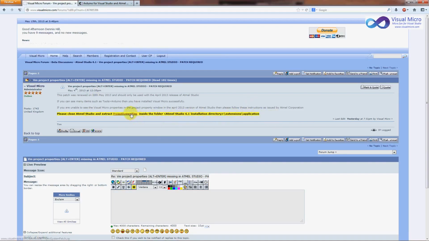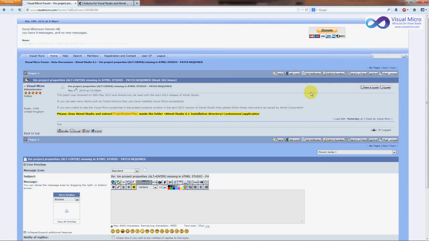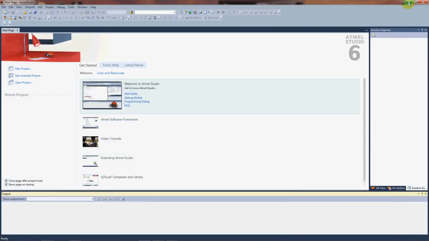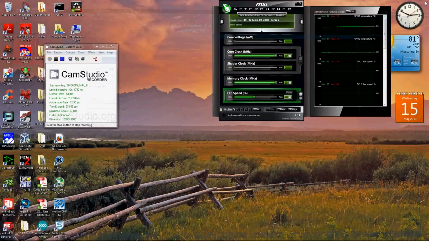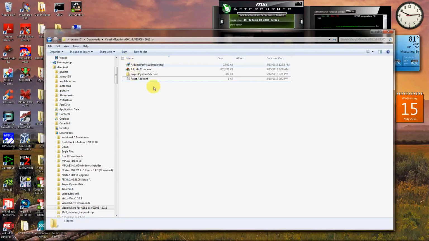And then we'll grab these files, and then we're going to put them in our Atmel 6.1 installation directory under our Atmel 6.1 extensions applications. So go ahead and just click on that, and it's going to bring you to this download page. I've already got them, so we don't need to go through that. So let's go ahead and install this plugin. You'll notice right now it's just a plain Jane fresh install. I'm going to go ahead and shut this down, and then we're going to go into here, and I've already got all my files downloaded.